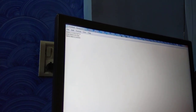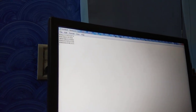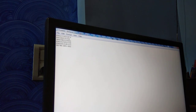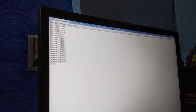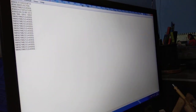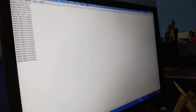You can see these are getting popped up on the screen. The scanner quality is very awesome. You would love using this scanner. The speed, you can check how fast it is reading. I'm scanning a very small barcode. You can see here how small this is. Let me use another one also, a very small one.